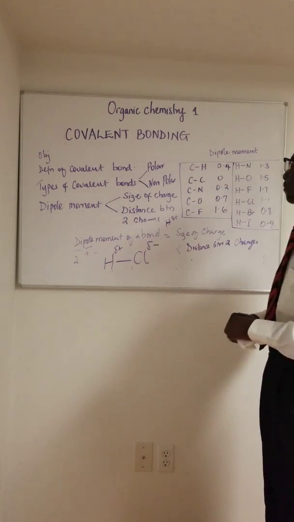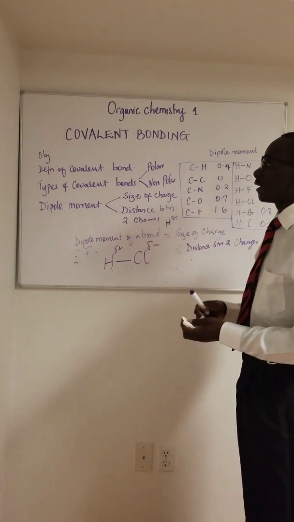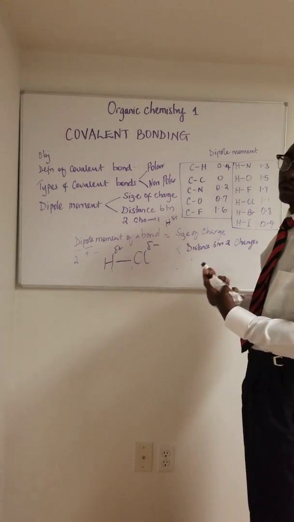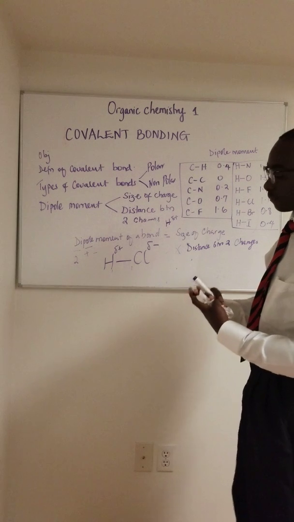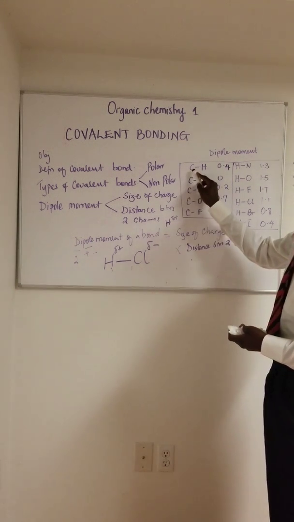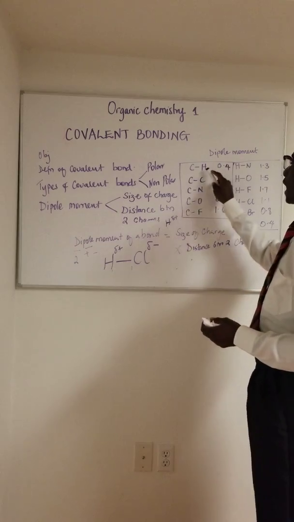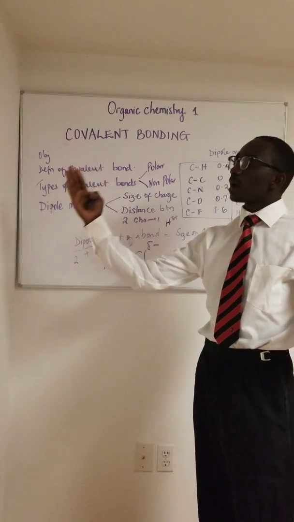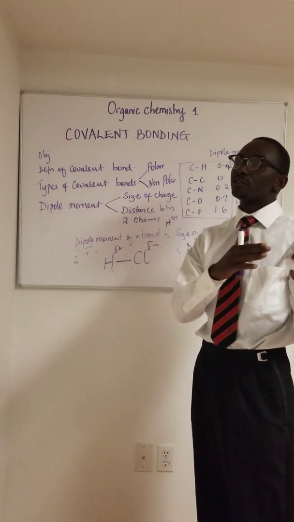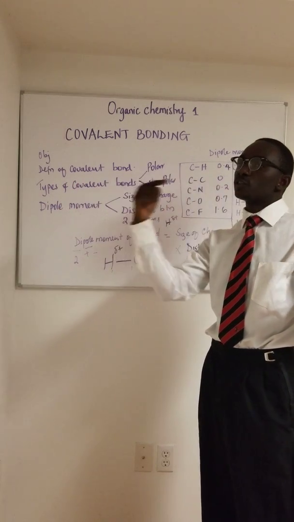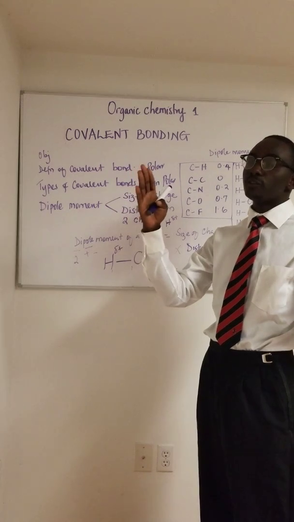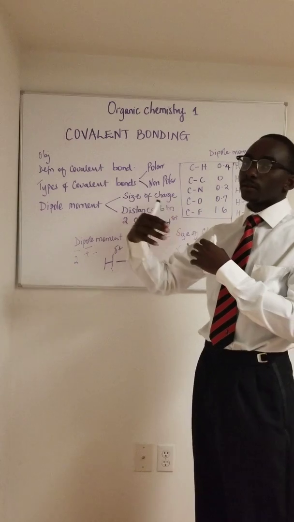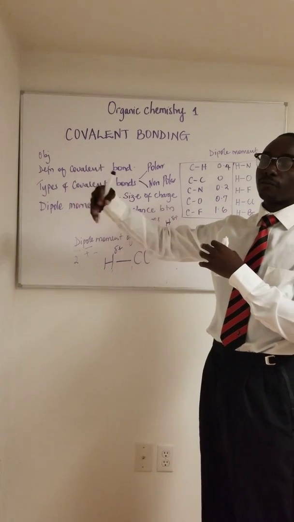So with dipole moment, we would like to see the effect of electronegativity on the atoms of these elements. When we see carbon and hydrogen, hydrogen is atomic number 1 and carbon is atomic number 6. Carbon is more electronegative than hydrogen, but the distance between these two is not so huge, because electronegativity goes on increasing as we go towards groups 5, 6, 7.